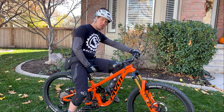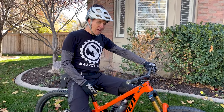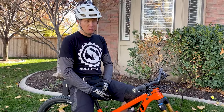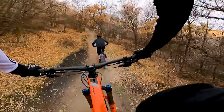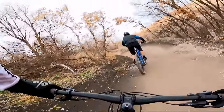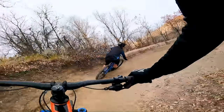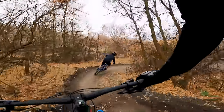I think about who's going to buy this bike, you'd really have to be sending it at higher speeds. Otherwise, you're better off going with the Switchblade for your everyday trail rides. But that's really what this bike is about, just going faster. This bike wakes up at a little bit higher speed than the Switchblade, right? And starts to come alive. But, oh man, these big bikes are so much fun.